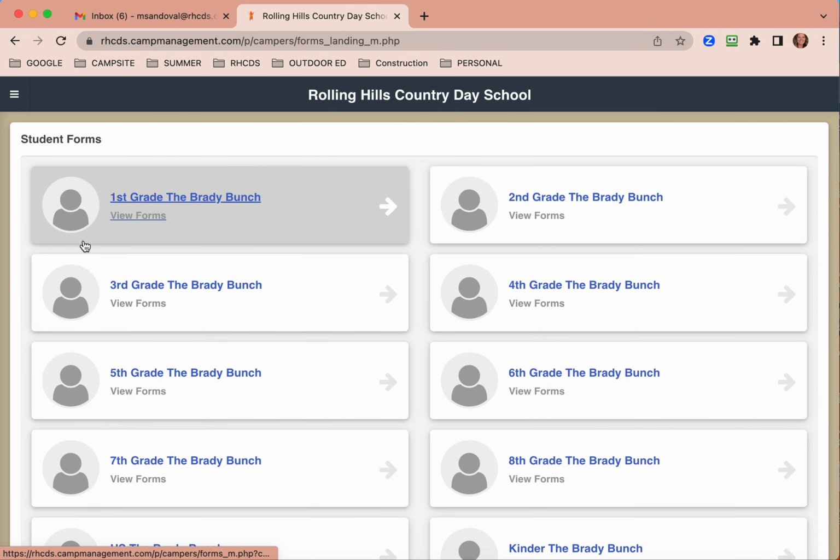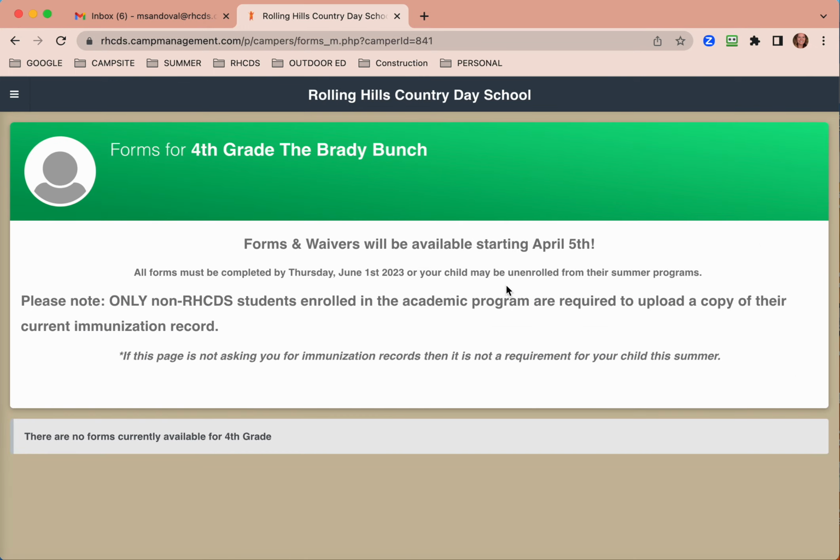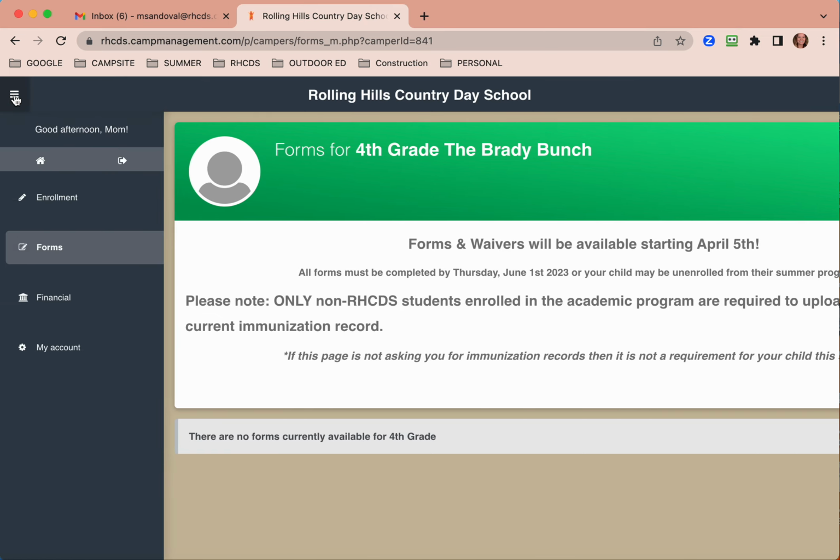And forms, I am not going to make these available right now. I'd rather have you focus on registering, and then in April, we'll post the forms so you can fill those out. You have until June 1st to submit these forms. So that'll be the medical waiver, maybe swim lesson preferences if you sign up for private lessons. They'll all be available under the Forms tab later on.